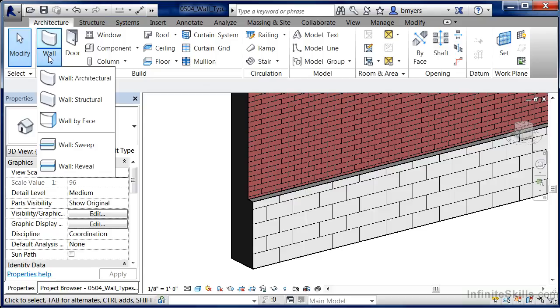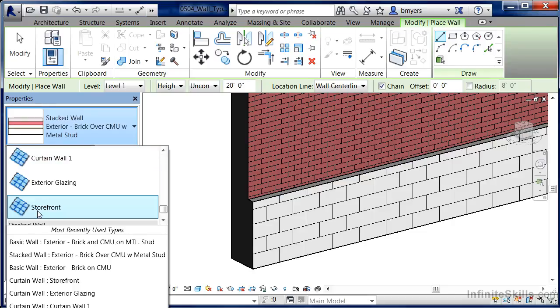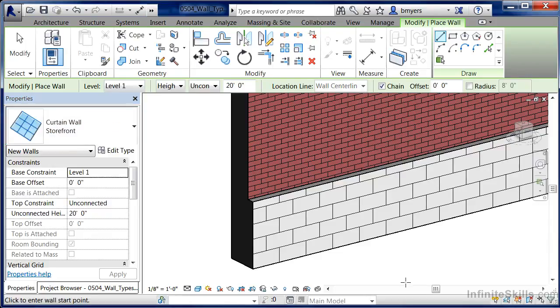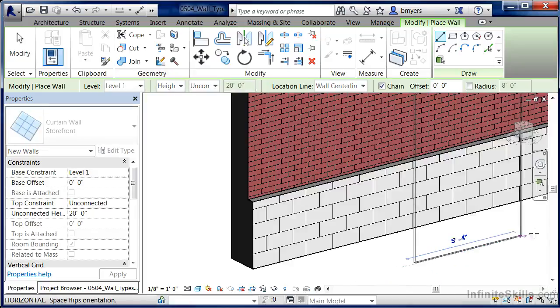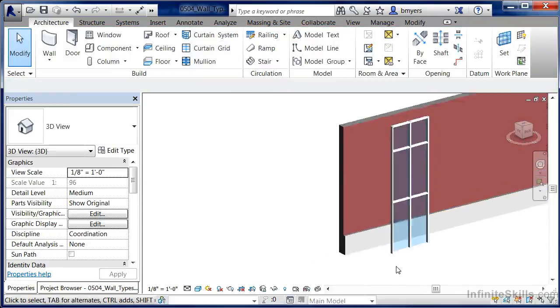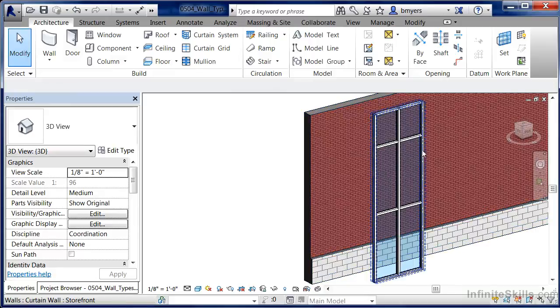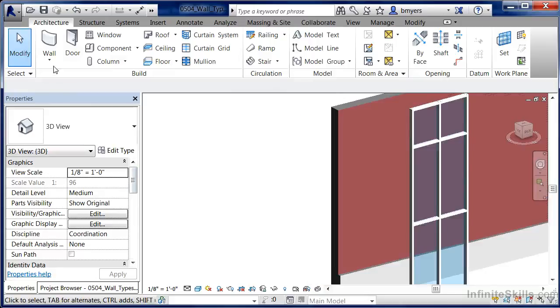Move over, select back on the wall command so we can execute the wall architectural again. The curtain walls are made up of different panels along with mullions in between each of the panels. To draw those, it's drawn the same way. You'd select, in this case, storefront off of the list. And even in 3D, you can draw this. Click your first point. Click your next point, and then you'll start to see your storefront wall drawn in place, with glass panels and mullions automatically attached.